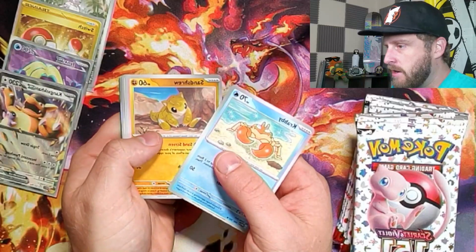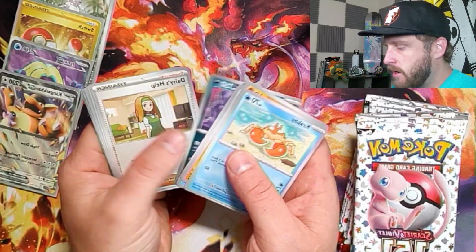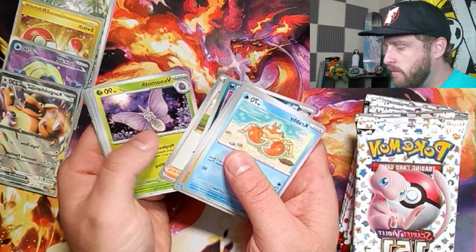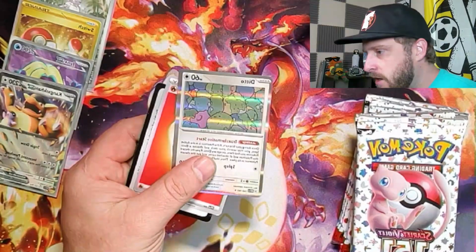Got Krabby, Sandshrew, Seel, Dodrio, Muk, Daisy's Help, Venomoth, Raticate, Exeggcute, Ditto. That's a cool Ditto.